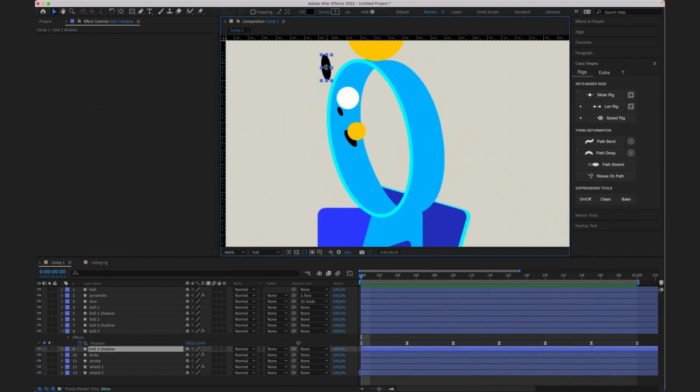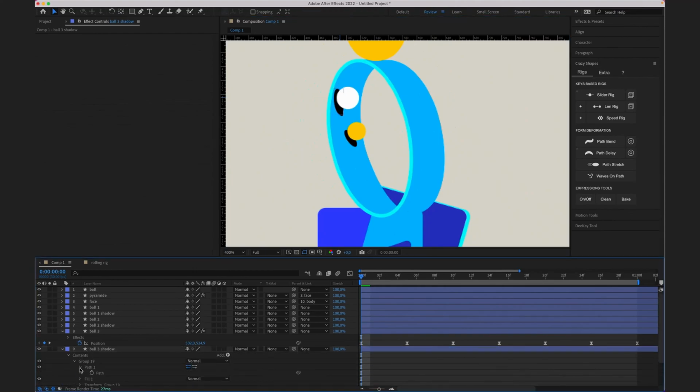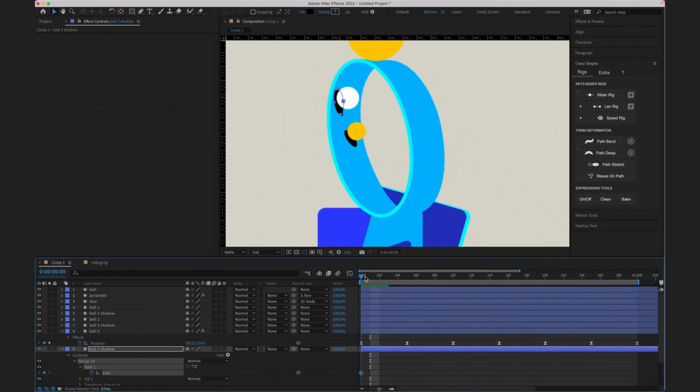Now place the shadow where the ball touches the wall of the body. We will make the shadow visible. Let's go into the layer and animate the path. So here, the shadow is maximally visible.